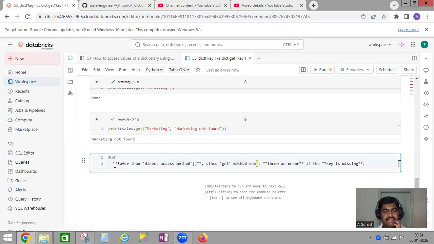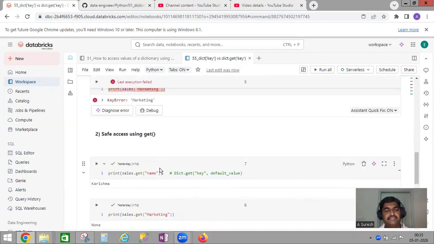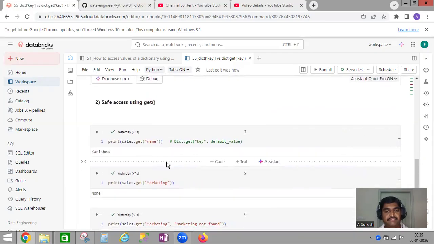Otherwise, I'll write: the get method is safer than the direct access method because the get method won't throw an error if the key is missing. Since this line of code is simple, here it is fine.